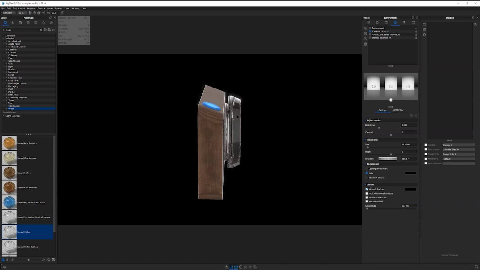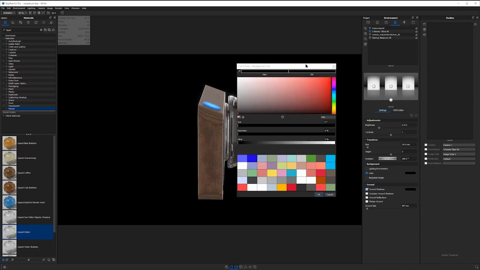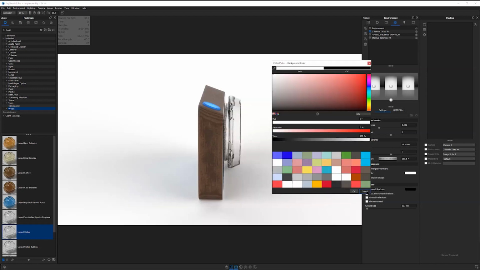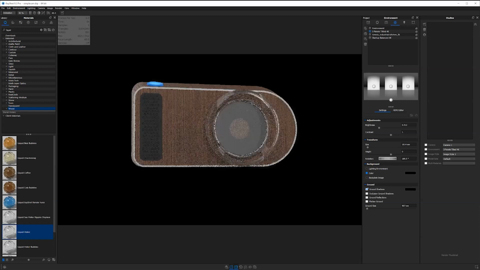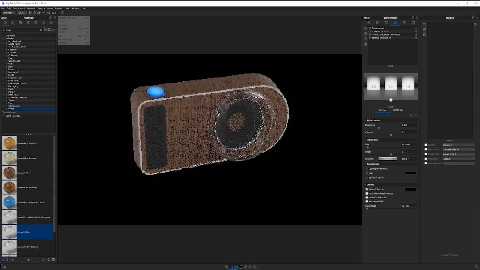Now you can see through the glass, you see that black color. So if this was white, now that glass is more white. That's the one time you've got to be careful. But if it's an opaque item that you're rendering out, then you could set your background to black, and that should help.